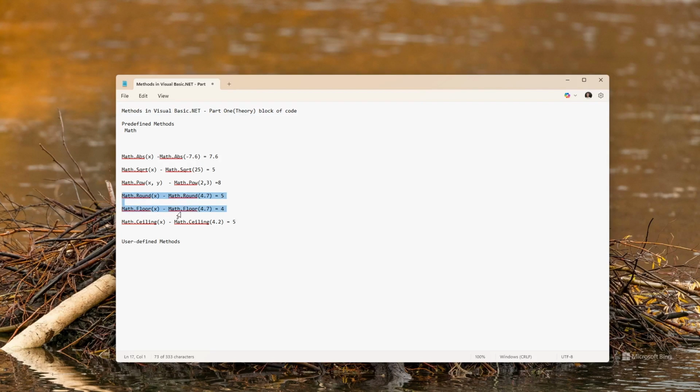Remember, if you want to round off, you have 3 methods inside your Math class. Math.round is the normal round that you use in high school. It rounds off to the nearest number. Then Math.floor rounds down to the nearest integer. If 4 is your integer, it doesn't care about the decimal part. It rounds down to 4. Then Math.ceiling rounds up to the nearest integer, which is 5. So make sure you can differentiate between these 3 methods used for rounding.